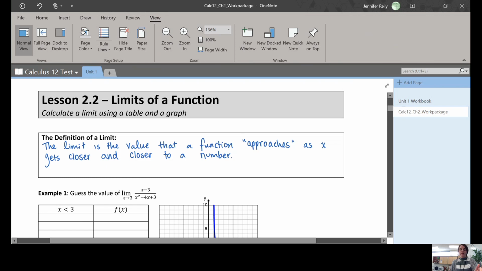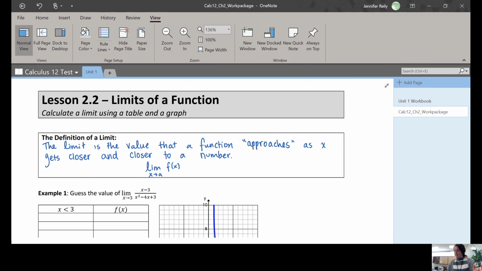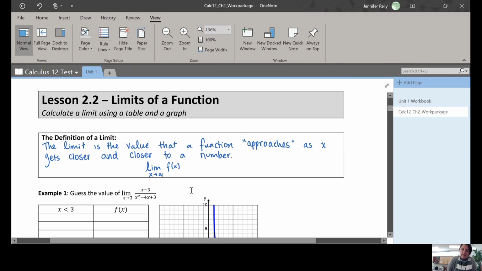So the way that we denote this in math is we say limit, LIM. It's common to use a cursive L, so LIM, and then you write the function f of x, and you need to say what x value you're getting closer and closer to. So we say x approaches a. That a could be anything. It could be the number 2, 3, 4, -5. It could even be infinity, actually. Okay, and this is going to have an answer, so I'll just put b.